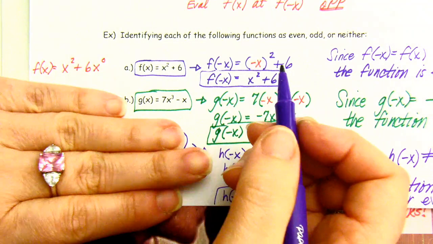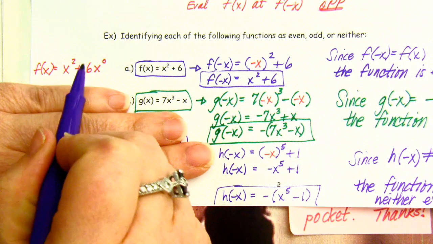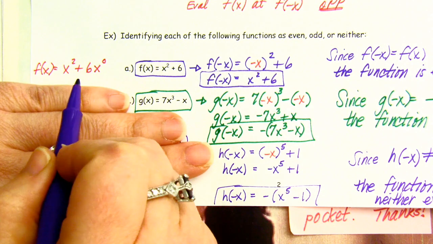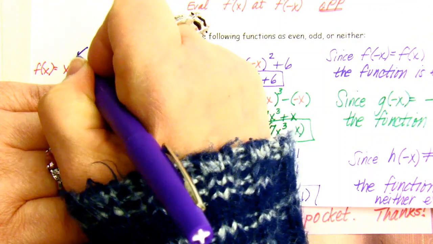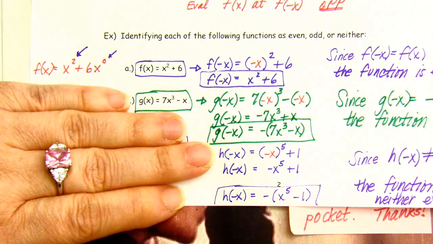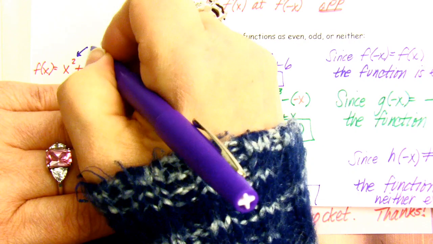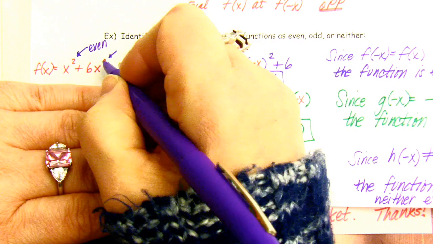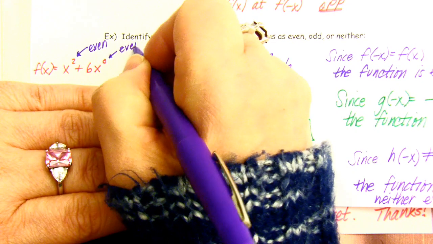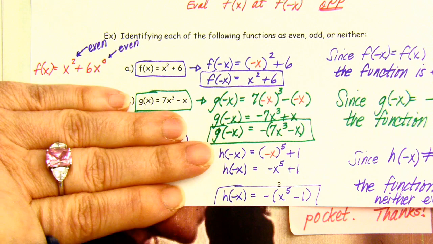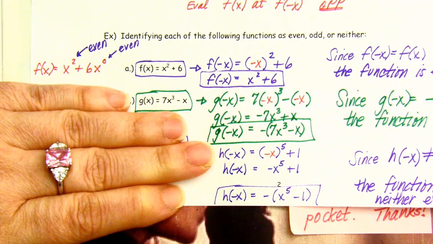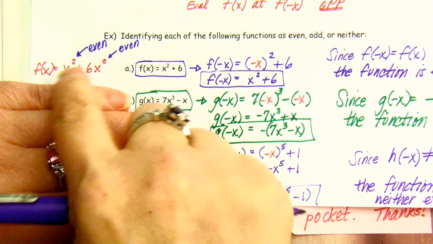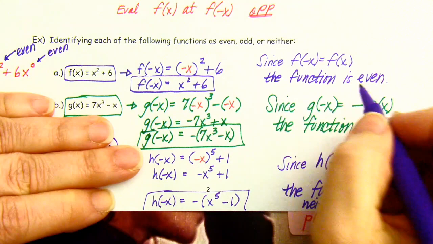So I look and I say all of my terms in the polynomial have to have a variable. And if it's a constant, I'm going to put an x to the power of 0 there. Now I'm going to look at all of the exponents, all of the powers on the exponents. 2, that's an even number. 0, that's also an even number. And if all the exponents are even, the function is even. This would be the work that I would be requiring you to show me on a test or a quiz. All right, so since all of the exponents are even, the function's even. And we saw that here. The function was even.